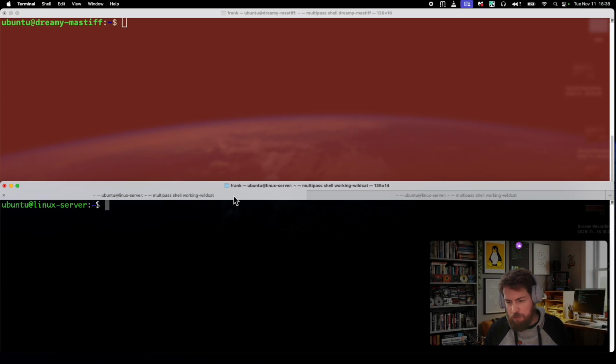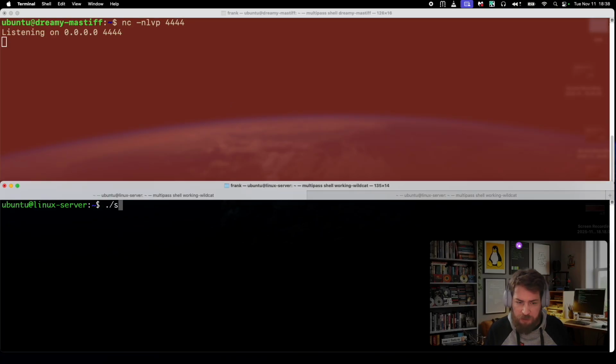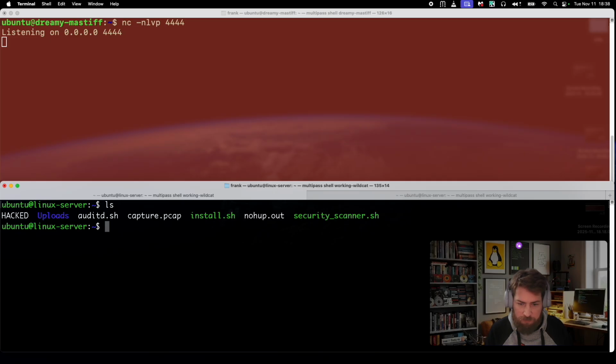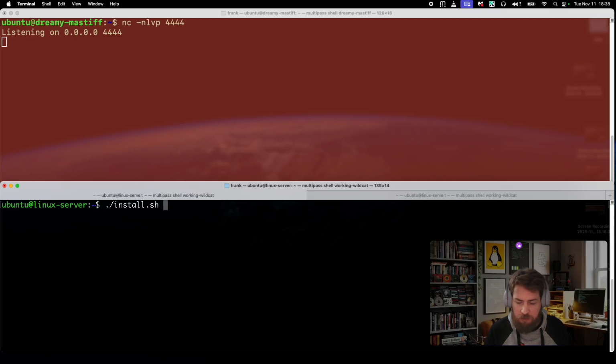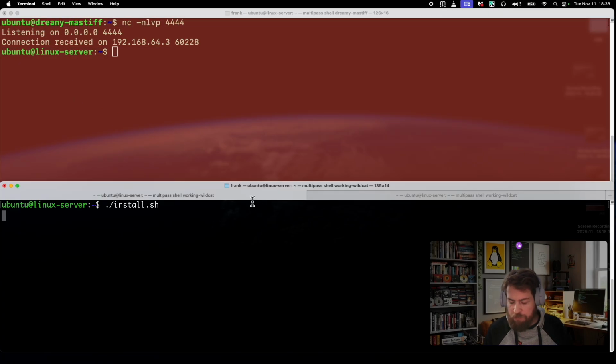So let's say life goes on, and the hacker is here starting a listener. The system administrator at some point makes some mistakes. They run some malicious scripts. So let's say they run this install.sh, and the hacker is now inside this computer below. You'll see here Linux server, and it changed from the regular name of the hacker's computer into the Linux server. Now, can we find actually anything?